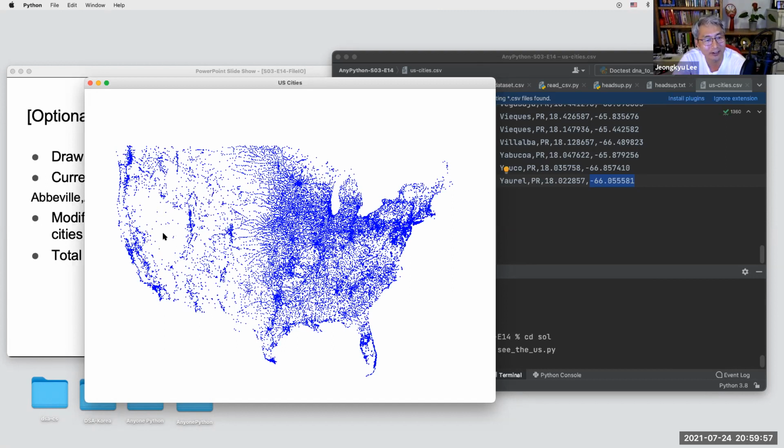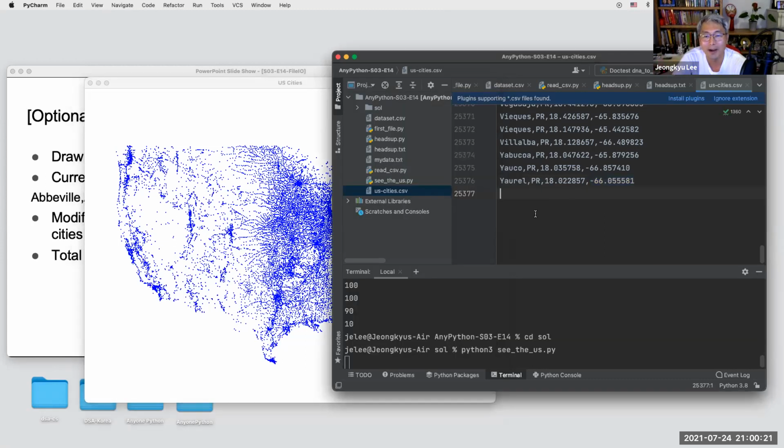You can see this area is Nevada. There's not many cities, and you can see a lot of cities in New York, and this probably is Chicago and Dallas and like that. This is called data visualization. Data visualization is one of the very, very interesting areas nowadays in computer science. So using the Python program, we can do very nice data visualization.